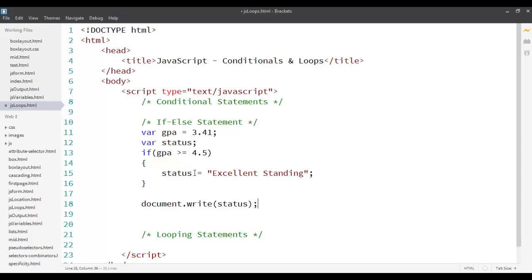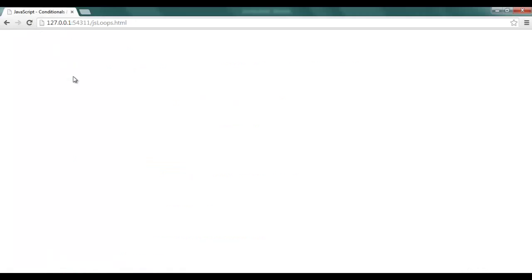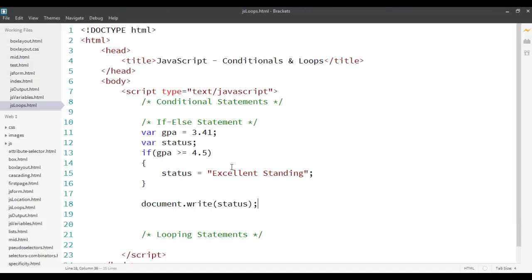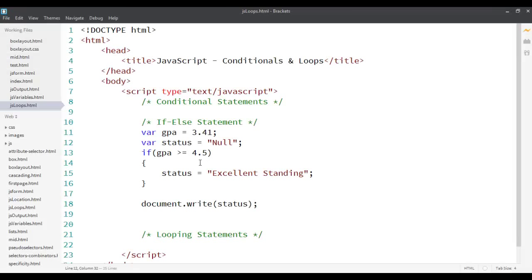If I save this and refresh my page, you will see nothing, because my value is 3.41 and my condition is not satisfied, so it doesn't execute anything and the status is empty. So let me define this as null in the beginning. If I refresh this, you will see that it's null. That means none of the given conditions is satisfied, so no block of code is executed.